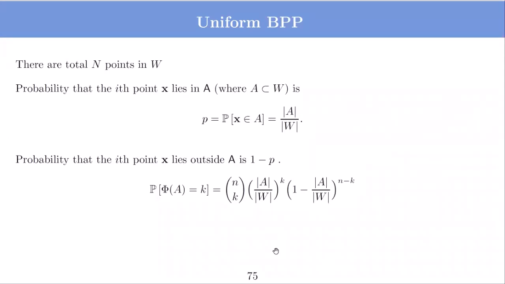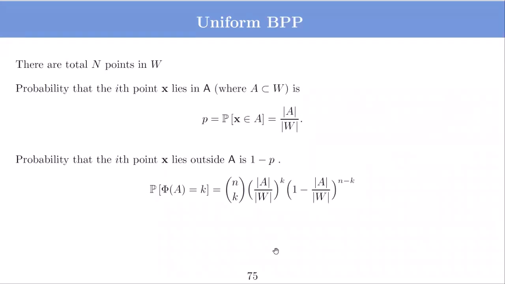So this means the probability that the ith point X lies in A is equal to the size of A divided by the size of W. And the size of W in the denominator is to normalize this. So if I put A equal to W, I will get 1. The probability that X would be in W is just the size of W divided by the size of W, which is 1. So this tells us that if you take a larger set, the probability would be larger. If you take a double set, the probability should be double. And if you take two small sets of the same size, then the probability would be the same. Let's take sets A and B of the same size. Then the probability that the point would be in A is equal to the probability that the point would be in B. And that is where this uniformity comes from.